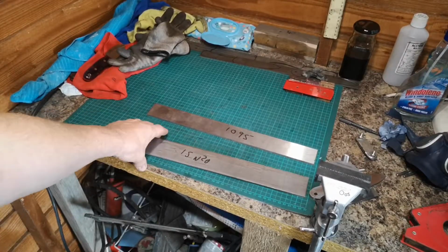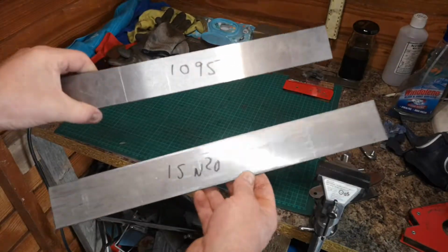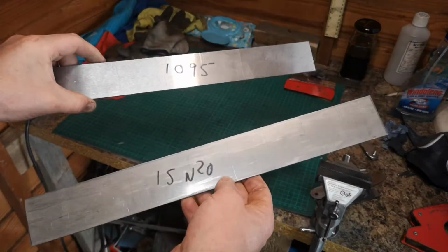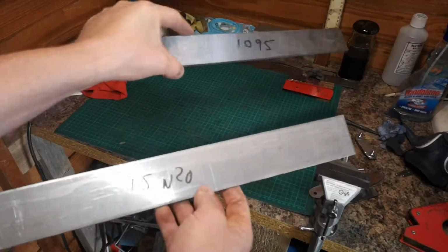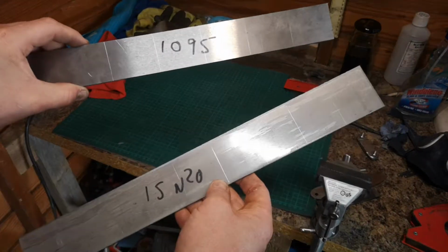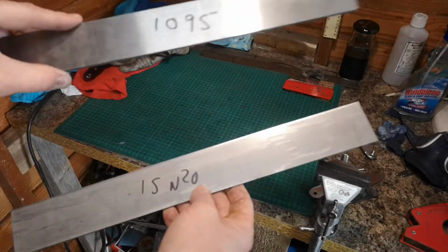As you can see, I have my steels here. Got 15N20 and 1095. Now the reason you use this, for people who don't understand the Damascus process, is 15N20's got a higher nickel content than the 1095, so that when you come to etch this, which is basically using acids to remove the surface of the steel, and a ferric chloride is the one you use for this, but to be honest with you, you could use many different acids, I think. What tends to happen is it will etch the carbon steel more than the nickel steel, if that makes sense. Okay, so the one with the less nickel will get etched quicker, so therefore that's what gives you your Damascus pattern.